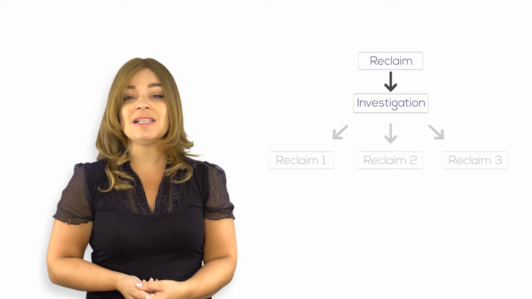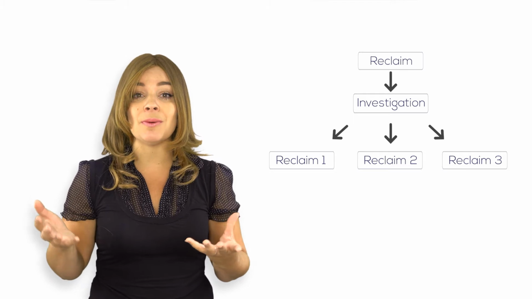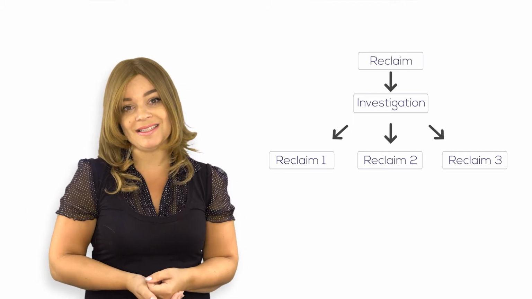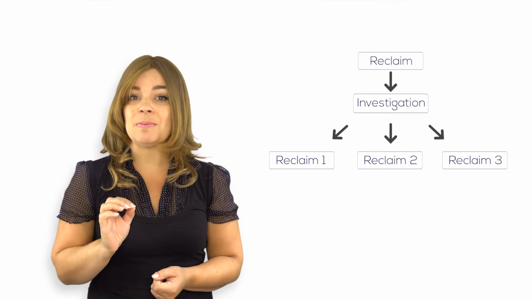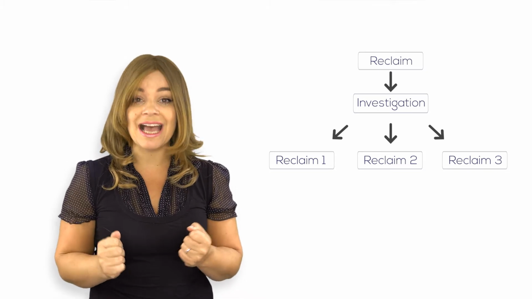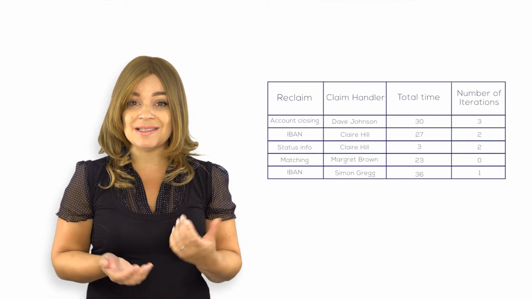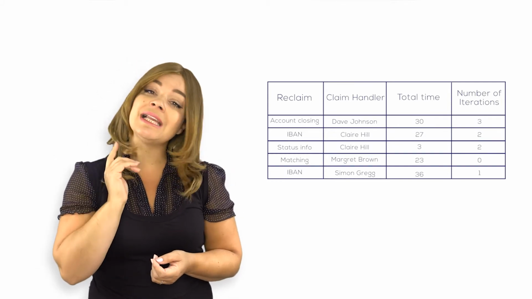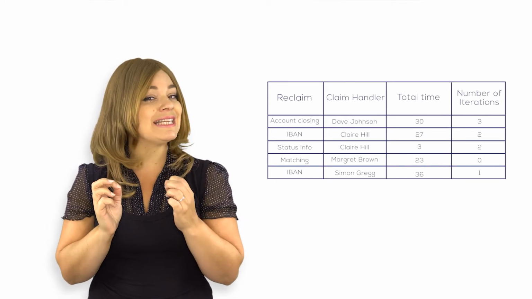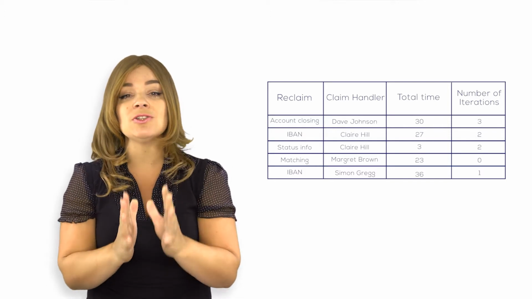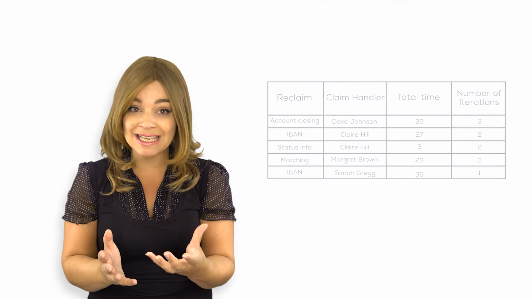You, as department head, will have to initiate a so-called investigation to solve such a reclaim. You will assign each reclaim a unique number for administrative purposes. This is the first piece of your data set, and it should look like this. Of course, for the client, it is important that the reclaim is handled quickly, and therefore, a crucial indicator of service quality is the total handling time of a reclaim.